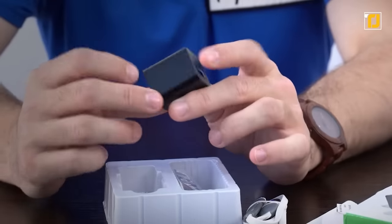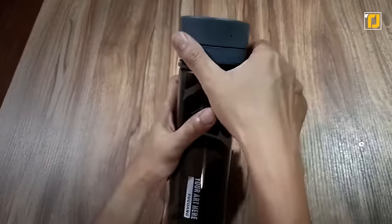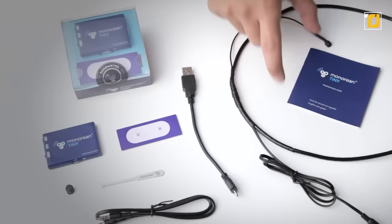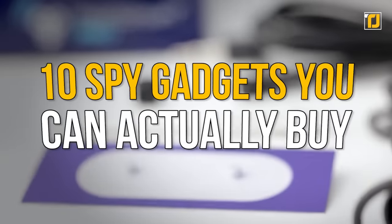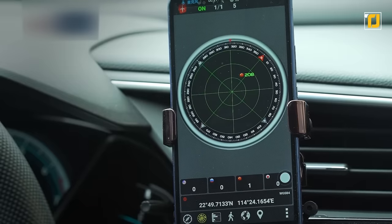Whether you're a professional spy or just want to play pretend, you'll find a lot of gadgets out there that can make your job a whole lot easier. In today's video, we'll be going over 10 spy gadgets you can actually buy. These newer gadgets are a product of ingenuity and facilitate you in ways you can never imagine.